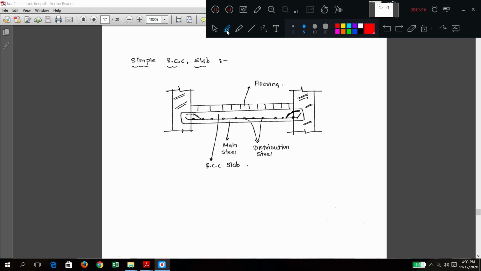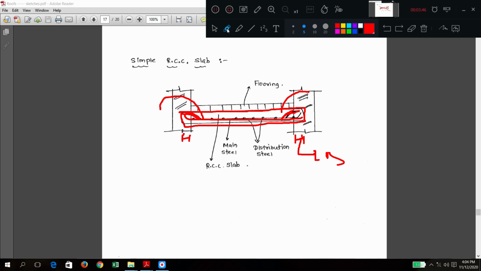Now what are the important points? The slab is inserted inside the wall. This is called bearing. Again, when you see the cross section, this is the typical slab section. Here at the bottom you have main steel and this is called cranking. If something is bent upward and taken to the supports, that is called cranking. Why? To avoid bending of the slab like this.